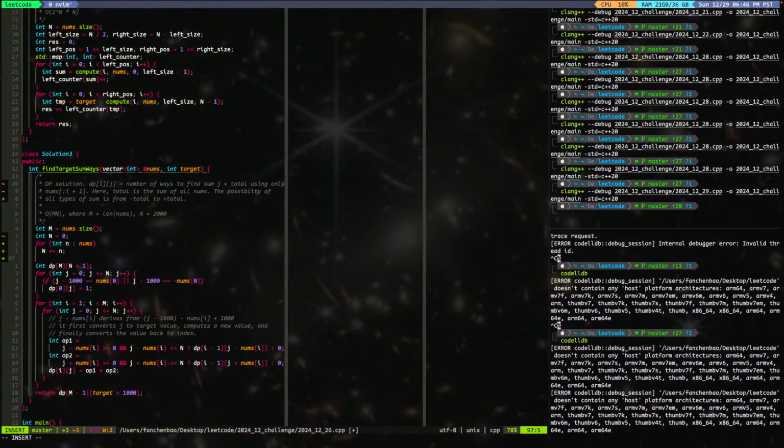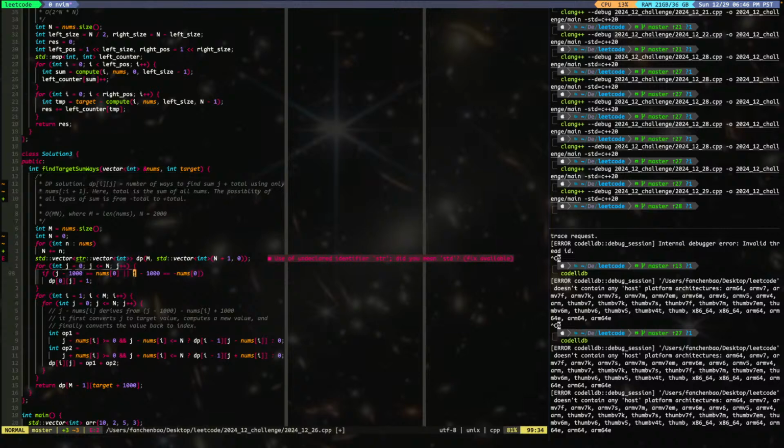I think what we need to do is std vector of std vector of int, call it dp. We'll have m rows and vector of int of n plus 1 columns, and then initialize everybody to this. So we don't need this.